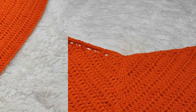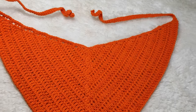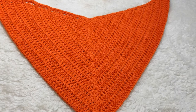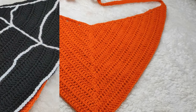This is the front part. We finished the main part of the bandana. Let me show you. It's been really beautiful. If you like, you can use it in this way as well. But I am going to embroider web design on this. It will be more beautiful for especially Halloween time.